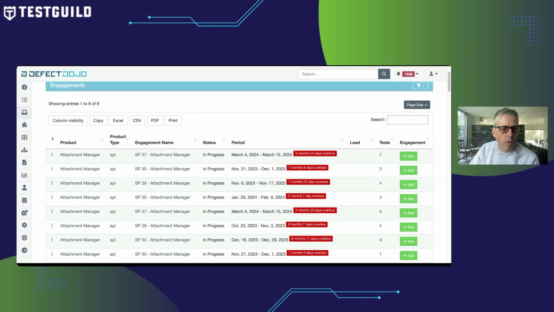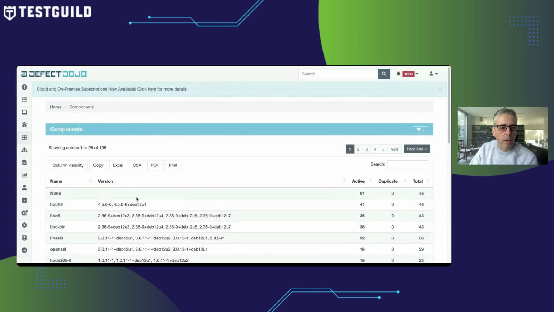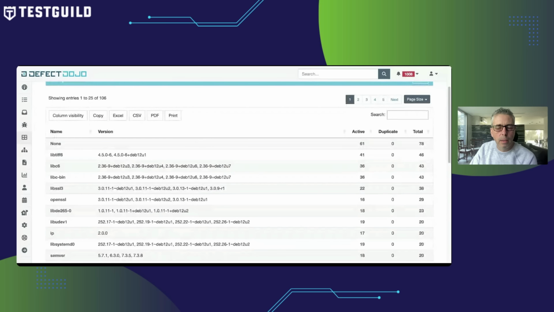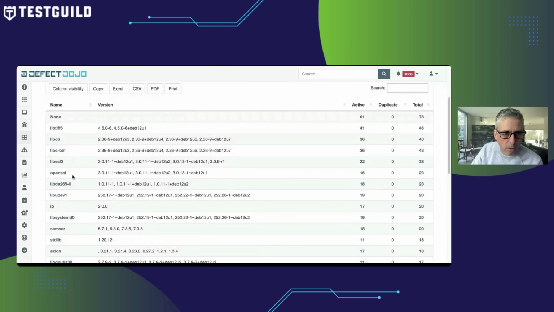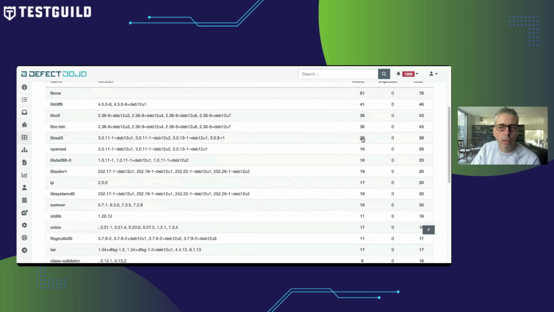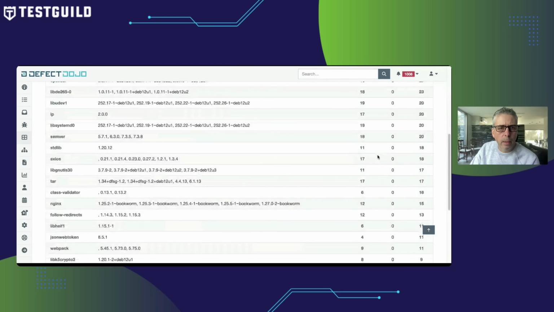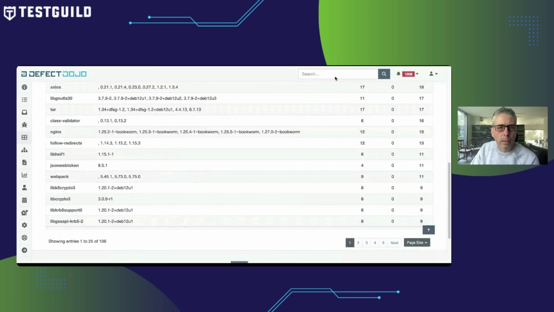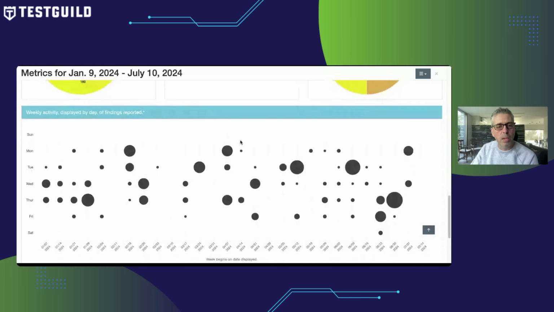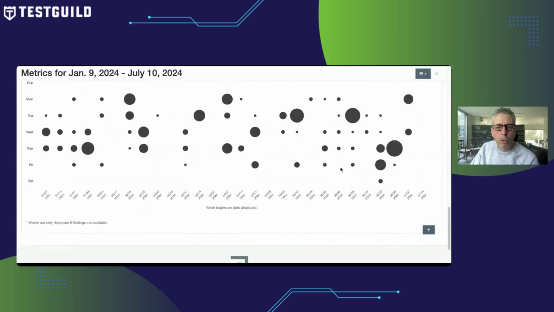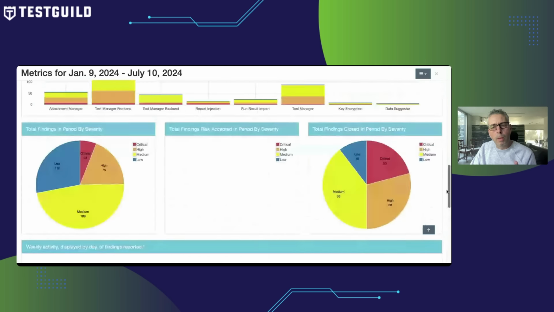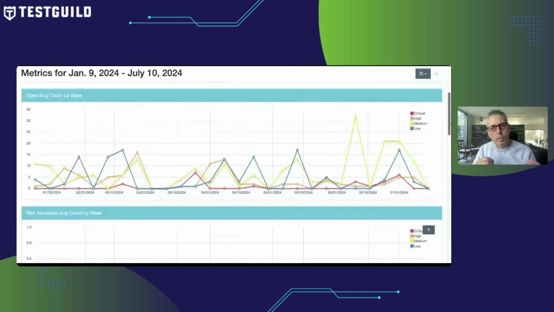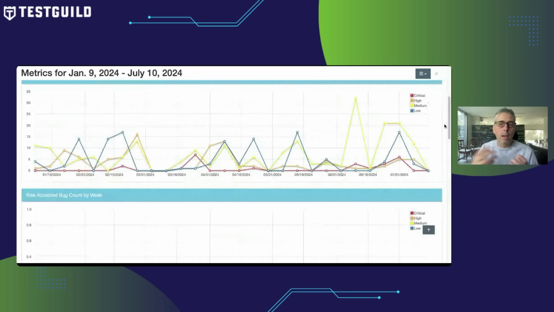Here we can also see the libraries that I mentioned with the dependency check. We can see each of the libraries that we use and how many vulnerabilities all these components have. And we can see, in addition, a dashboard with metrics with all the statistics about these vulnerabilities: how many vulnerabilities of each level of criticality we have over time, over the components, and so on.